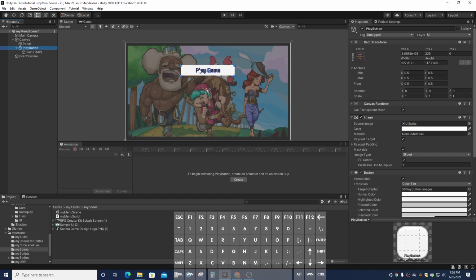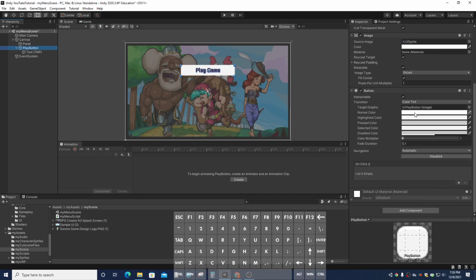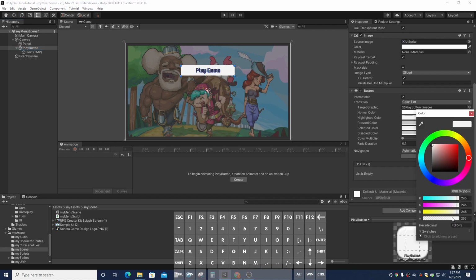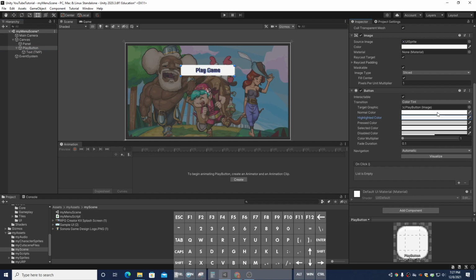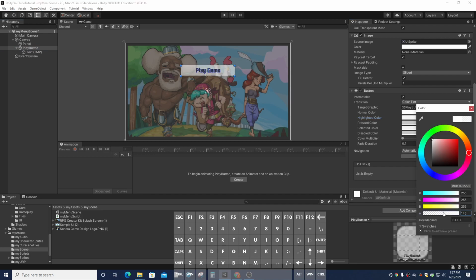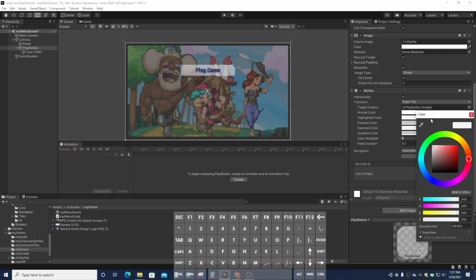So let's go ahead and look for the button's interactiveness. So again, these are the settings. The normal color is this alpha. The highlighted color is this alpha. The pressed color is this alpha. And the selected color is this alpha. So let's go ahead and just make sure that the alpha is normal. The highlighted is full. So let's kind of go normal. Let's make it like a little bit lower. So I'm going to go like halfway here. So half of 255 is 128 roughly. So when the button is normal, it looks like that. When you highlight over it, it goes up to, I don't know, let's just go up to 200.